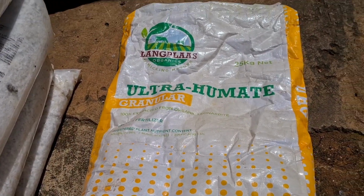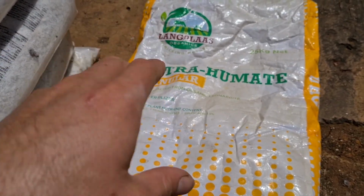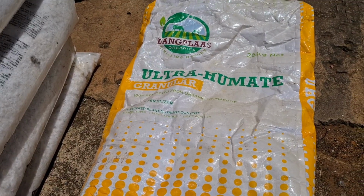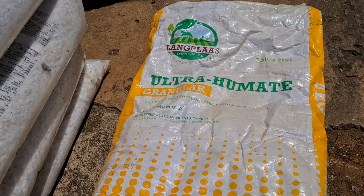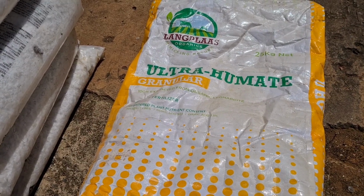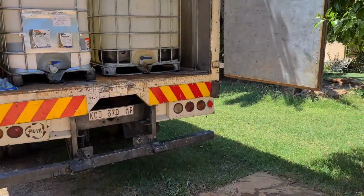So what I normally do is I dissolve this whole bag in water. Then I mix it thoroughly and let it stand for about 3 hours, so all the solids go to the bottom. Then I pour the top out and repeat again until there's only a small amount of solids. The reason for that is if I put it through my drip irrigation, my filters tend to block and then it's a big problem.